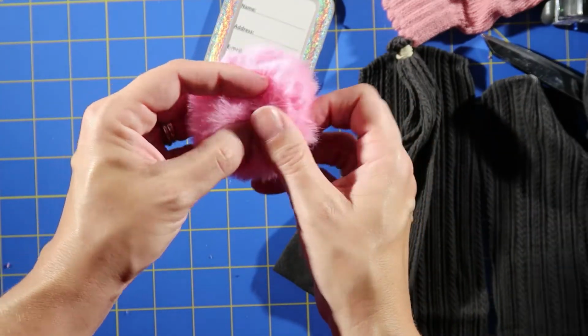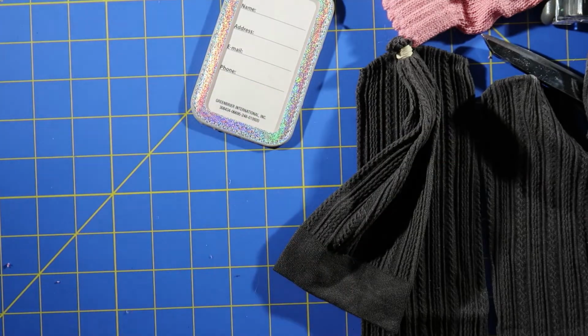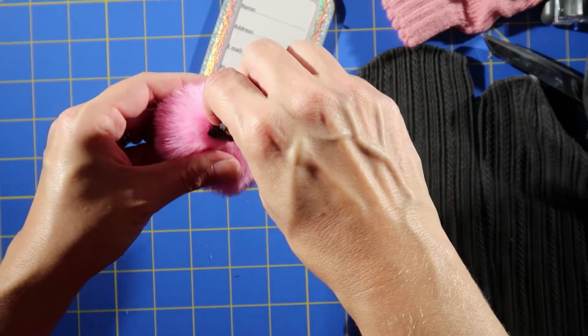So my glue gun is just out of reach of the film, unfortunately. But I'm just adding a dab of glue. And then I'm going to shove that on there.